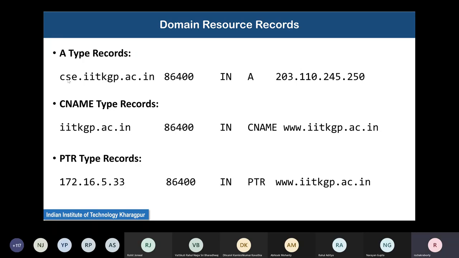So that is given. So overall, what does this A-type record mean? It means that the server csc.iitkgp.ac.in, this entire record can be trusted for 86,400 seconds. It is a class IN record. Its type is A, the value field that is given is an IP address, and its value is 203.110.245.250.